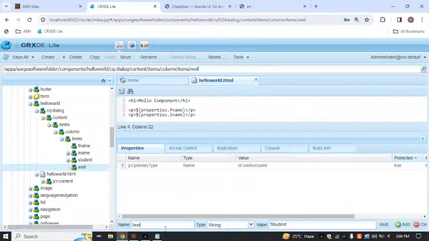Now here again, for the well, we have defined sling colon resource type, and after that here also the same thing we have to mention: granite UI foundation components coral foundation. This is one type of container, so you will see it directly outside of the form. Inside the form we have only the fields, but containers we have outside.